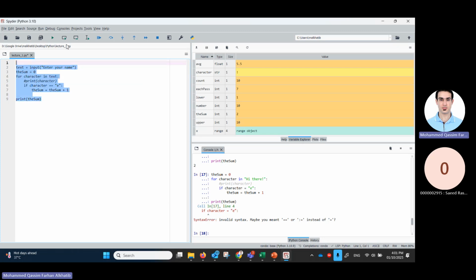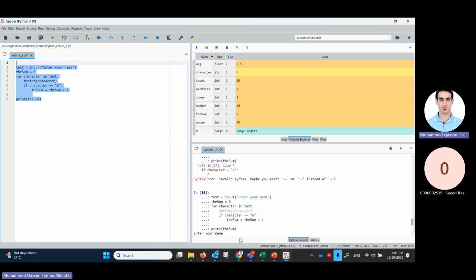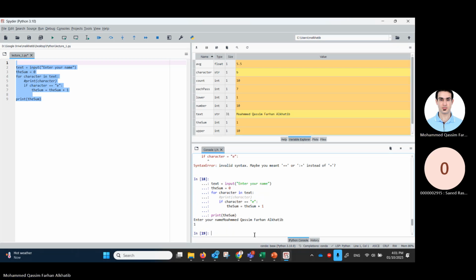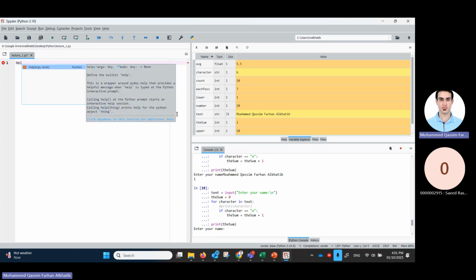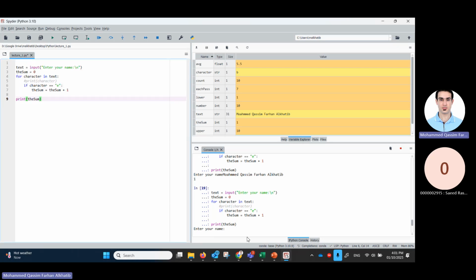Let's run. Enter your name. I'm gonna put my full name. Muhammad Qasim Farhan Al-Khatib. Only one A at the beginning, at the Muhammad. Another name. So let me put a new line just to be organized. Hello there.